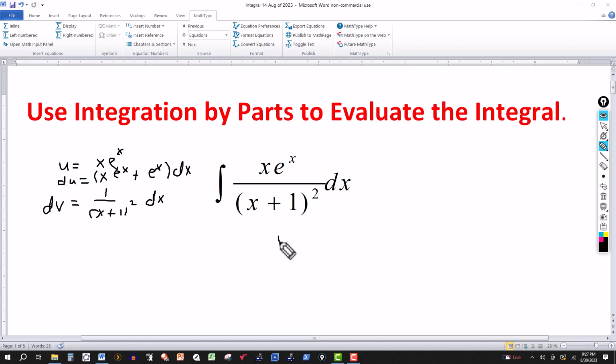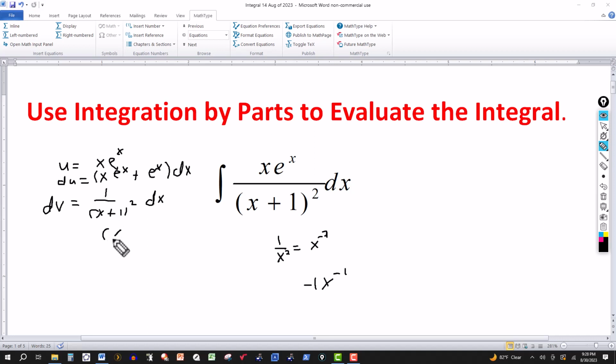And this is no different than if you have something like 1 over x squared. You can write that as x to the negative 2. Then if you integrate it, we add 1 to the negative 2, we get negative 1. And then we divide the coefficient by negative 1, so this comes out to a negative. So the integral of 1 over x squared, or x to the negative 2, is negative 1 times x to the negative 1. Do the same thing here. You could use a u substitution, let u equal x plus 1, but then du would be just 1.